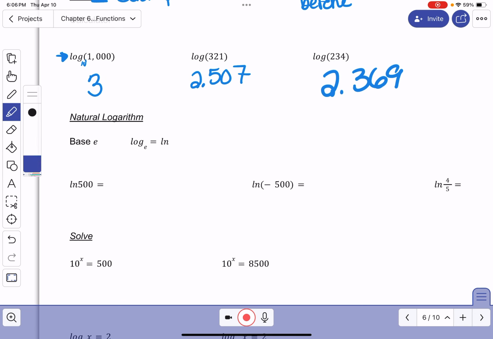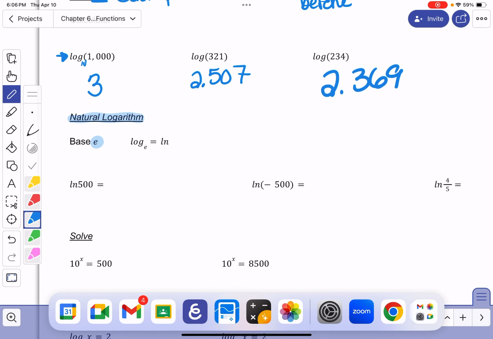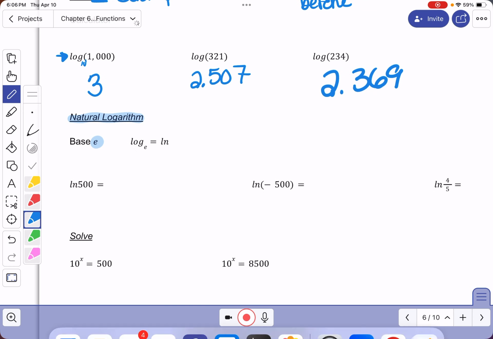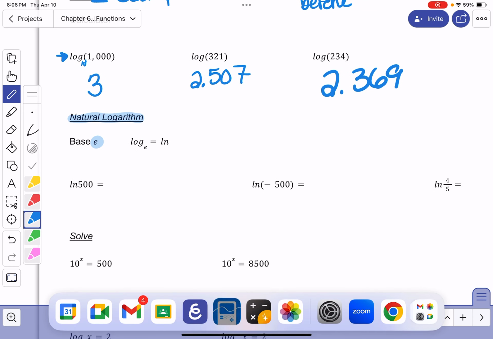Another base is e. We talked about e in section 6.1. It's a number like pi. That base, if you have log base e, we call it the natural logarithm. The reason we do that is because it's used in a lot of real life things. If we're talking about half-lives and continuous interest, like things that are real, a lot of the times it's e. So you're going to use the ln button instead.